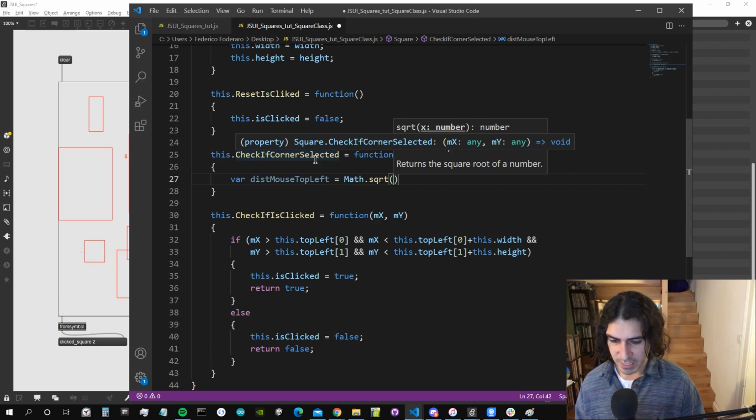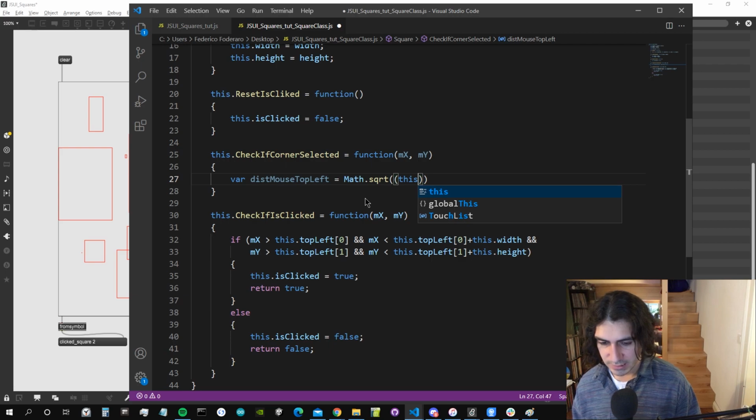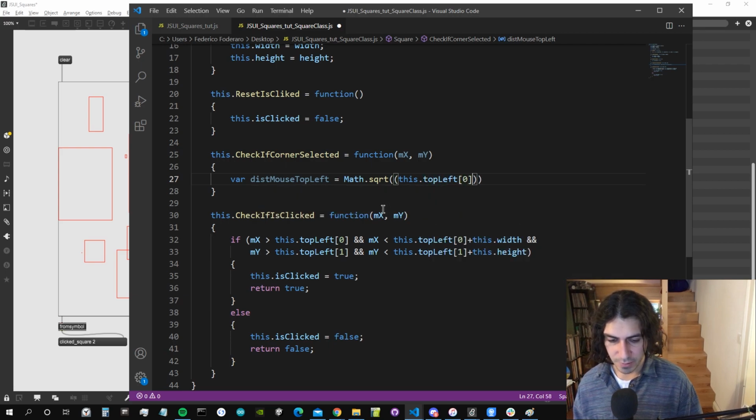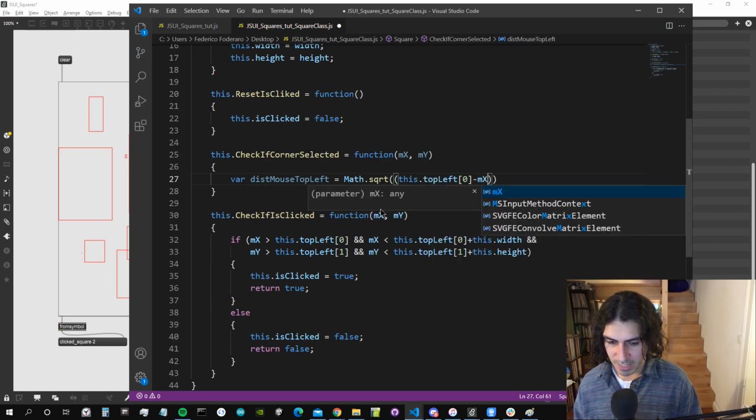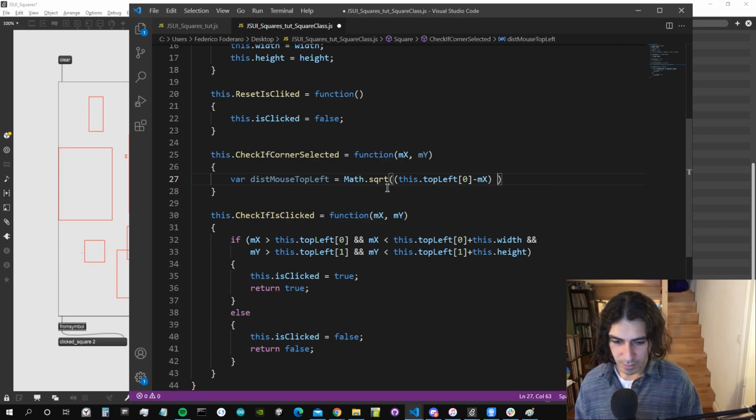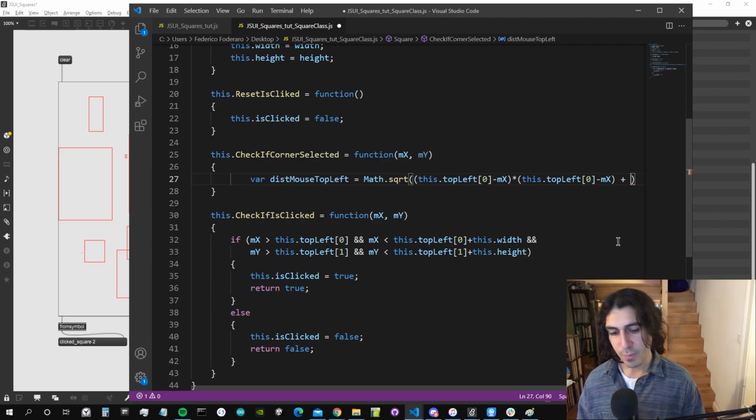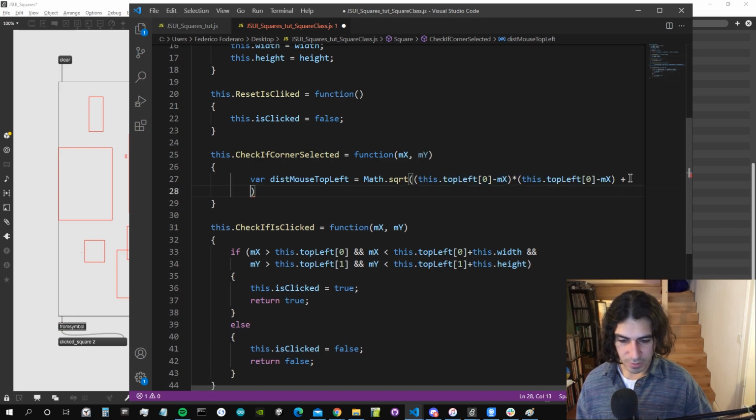So this is going to be equal to this.topLeft[0] minus mx, multiplied by itself. So this squared, we just have to multiply that by itself. And now we need to sum to that the same thing, but for the y. Let's just go on a new line.